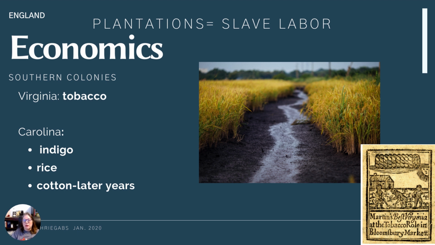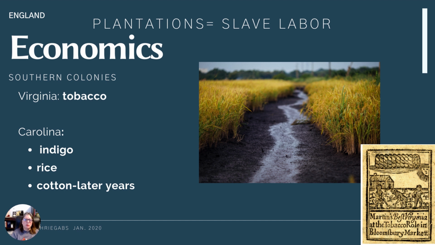And so to grow rice, you have to have a lot of fresh water. It does not grow in salt water. You also need a lot of labor. Well, people who lived on the western portion of Africa were already growing rice. So sadly for the people who live there, that area becomes a huge area for slave labor and pushing people to travel over and be sold into slavery because they already knew how to do the farming. They knew how to plant rice and care for it.